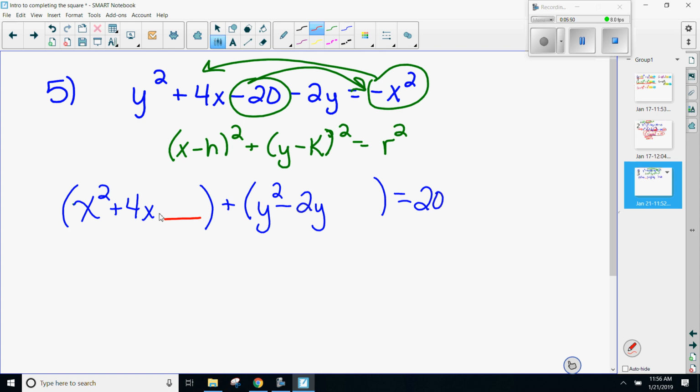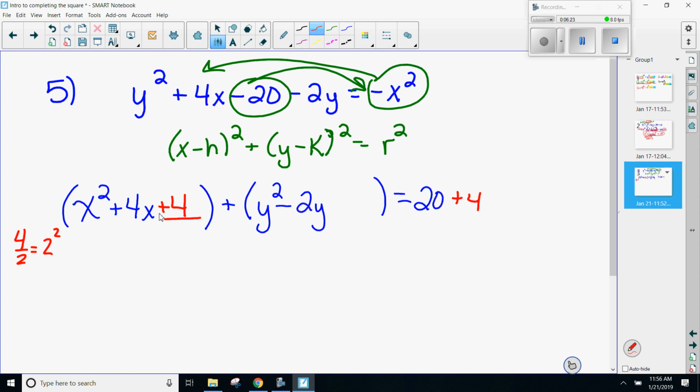Divide by 2. So I take this x coefficient and divide by 2. So I'm going to take 4 and divide by 2, which is 2. And then what did we do to it? Squared it. So then I got to square it, and that gives you 4, which is right here. Now I manipulated my equation right now. I added 4 to the left-hand side. If I add 4 to the left-hand side, what do you have to do to the right-hand side? Add 4 as well. My equation's still balanced, right?